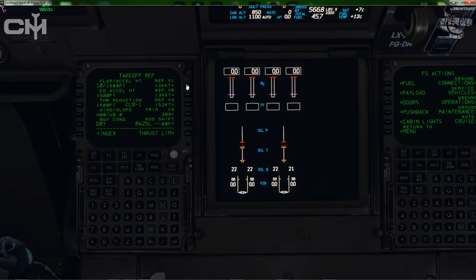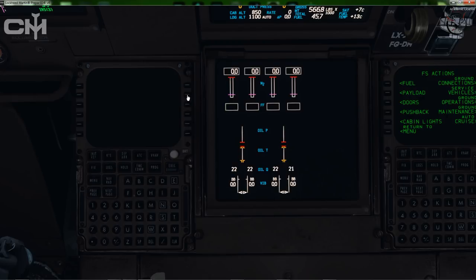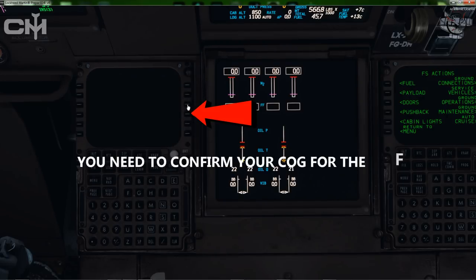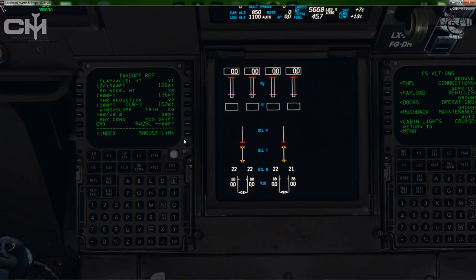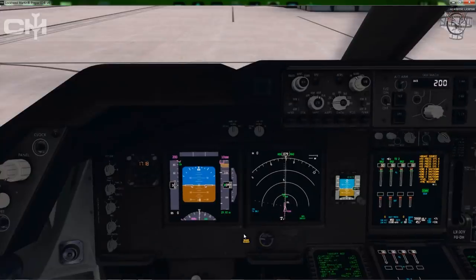So let's go ahead and accept these, 126, 136, and 152. And I don't think we're going to have any problem reaching those on our runway, so I think we probably chose the appropriate thrust. But we'll see. We'll find out if I messed it up, and if I did, we're going to know it. And then we're going to leave that page up there, and that takes care of all of the pre-flight for the CDU.